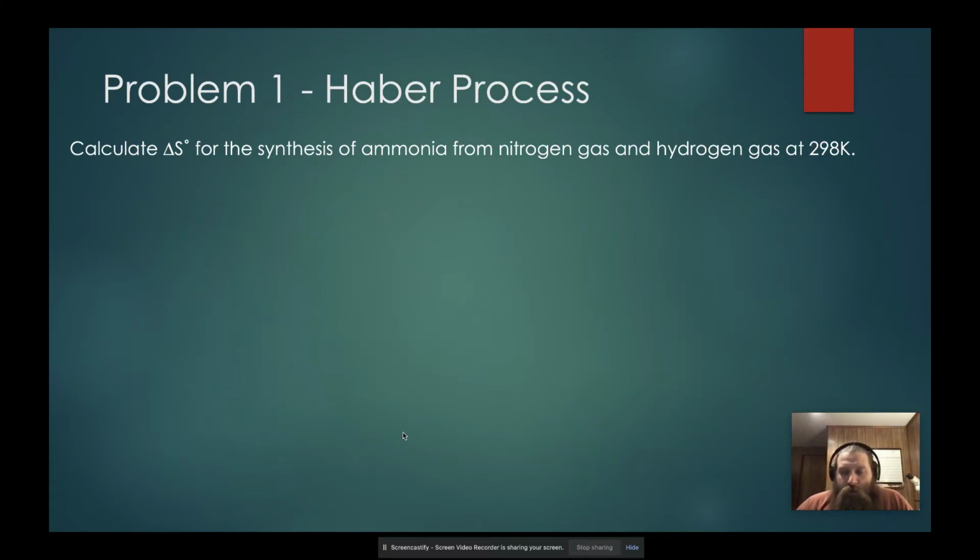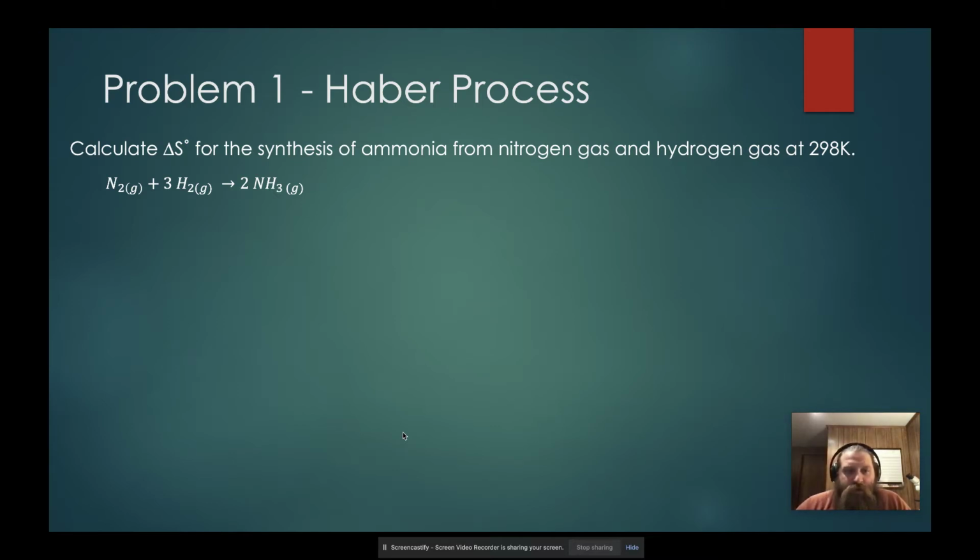So the first question we're going to look at, and quite a few of the questions, as a matter of fact, are going to involve the Haber process. The Haber process is mentioned quite frequently in this chapter in your textbook, and actually in some other places as well. It is the process by which we make ammonia. It was invented by, I believe, Fritz Haber, a German guy around the turn of the 1900s. So the process that forms ammonia is nitrogen gas plus 3 hydrogen gas yields 2 ammonia gas.